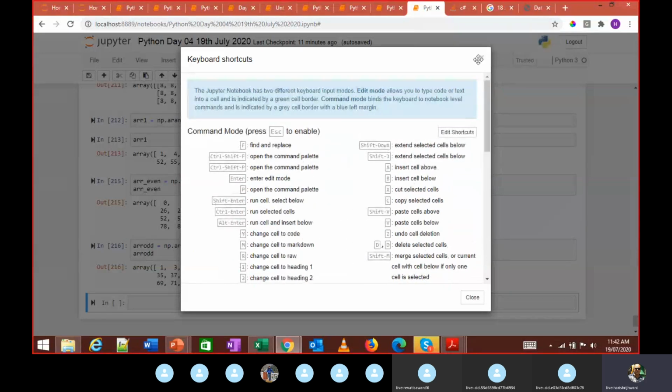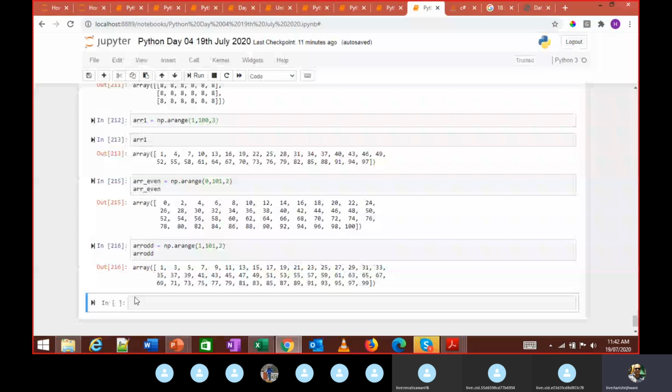Yeah, can you do one thing? Can you press escape in the cell and then try?